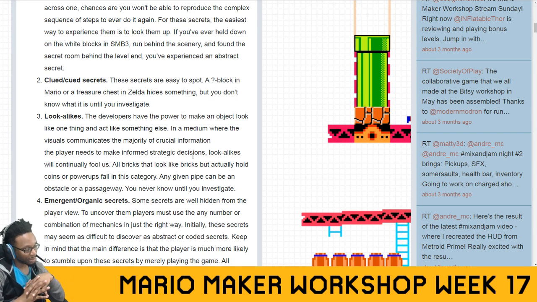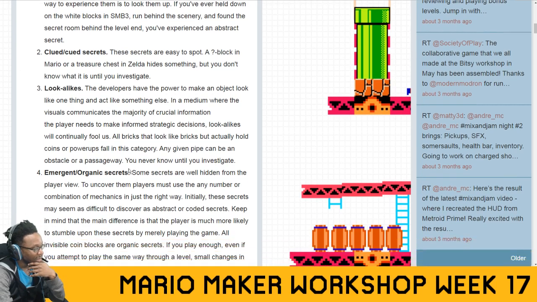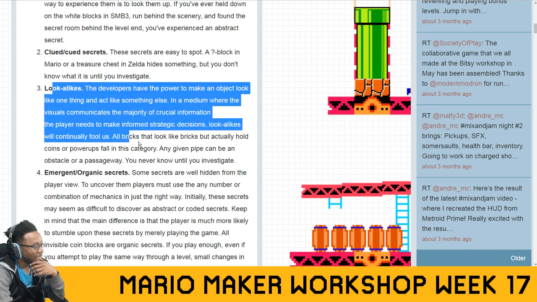All bricks that look like bricks but actually hold coins or power-ups fall into this category. Any given pipe can be an obstacle or a passageway. You never really know until you investigate. And the fact that you can have a travel pipe with an enemy that comes out of it is pretty devious. But anyway, lookalikes, right?